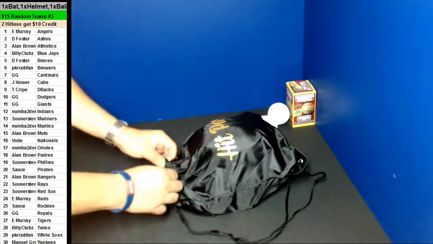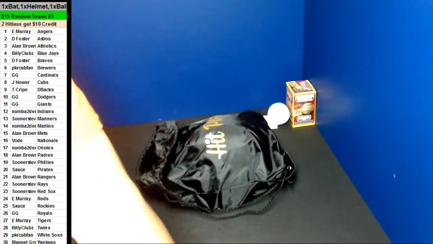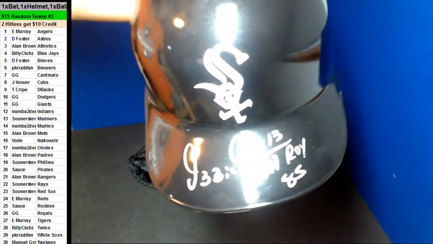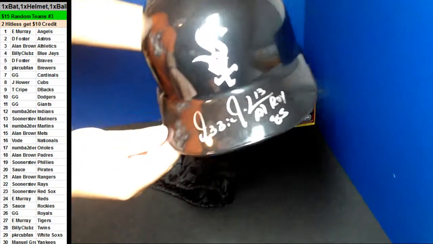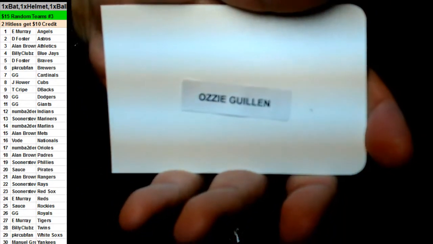All right, guys, here we go. Ooh, wow. Oh, he said wow. Wow. Got to be Pete Rose. You know that. It's for the Chicago White Sox. Oh, nice. Wait, who's? It's actually Ozzie Guillen. Oh, nice. Ozzie Guillen for the White Sox. White Sox. That's pretty cool.